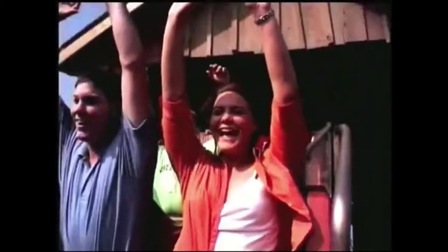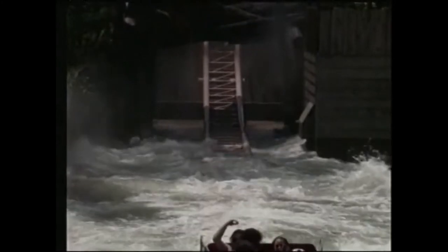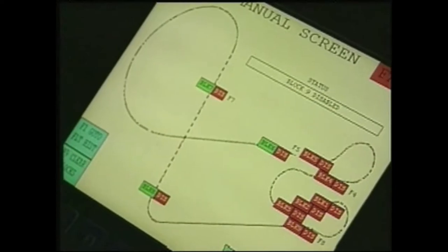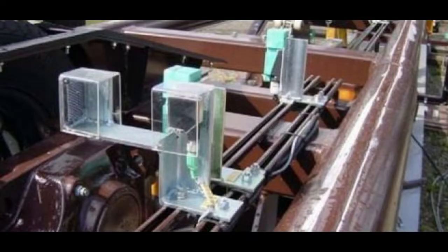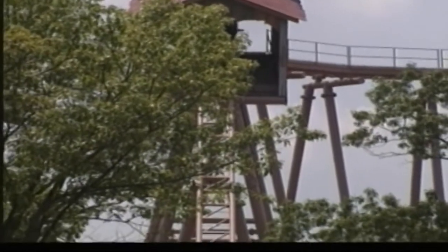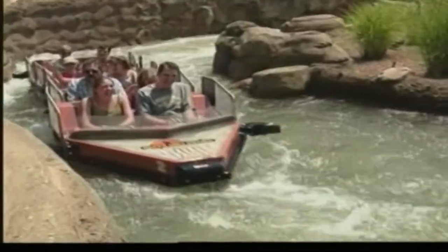You would then enter another log flume-like section to re-enter the station. Seems like a pretty simple ride — and yeah, it kinda is. But apparently Premier didn't think so, because Buzzsaw Falls was plagued with technical issues from before day one. Computer problems were very common, as the infrared sensors on the ride commonly glitched and malfunctioned for all kinds of reasons. Nowadays, modern coasters use proximity sensors, or proxies, which are generally considered to be the much more reliable alternative. The coaster also had to be constantly pumped with water, which obviously would get very expensive very quickly. The weird-looking plastic shields on all sides of the boat were placed to prevent flooding — so tack that onto the list of issues.